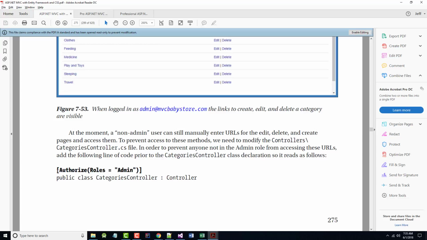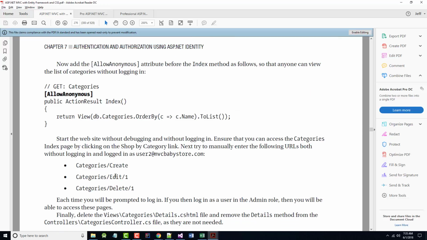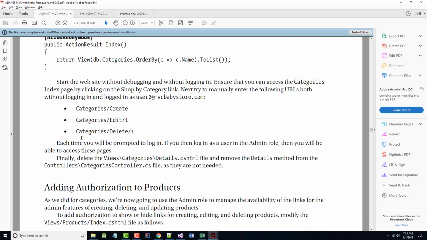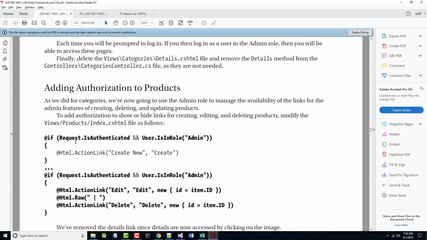But again, notice, authorize, roles equal admin. This will prevent anybody who's not an administrator from accessing these URLs. All right? And it says now add the allow anonymous in so anybody can view the list of categories without logging in. Now that means they can view them, but they can't change them.